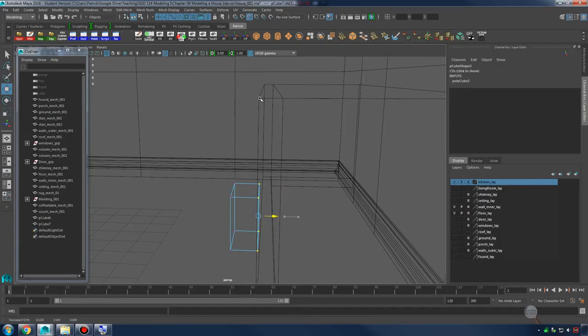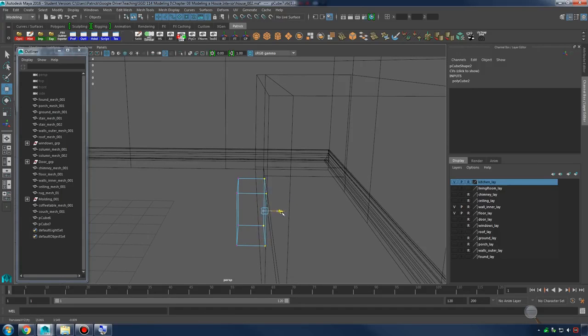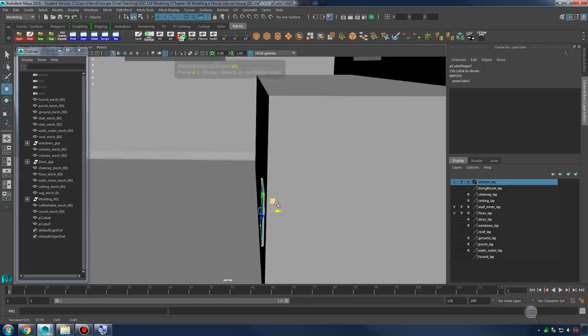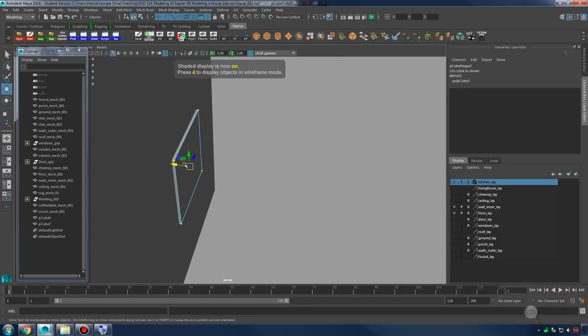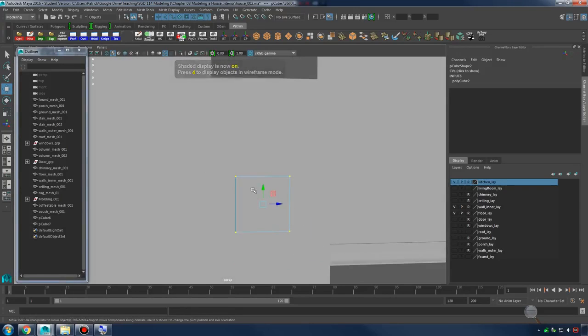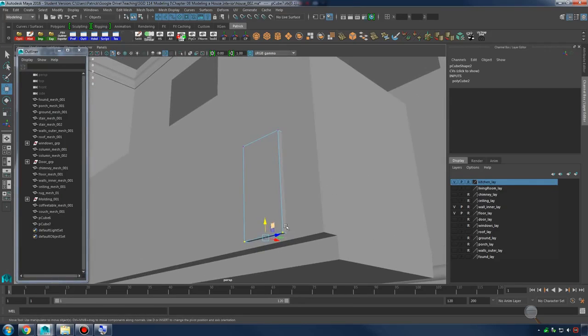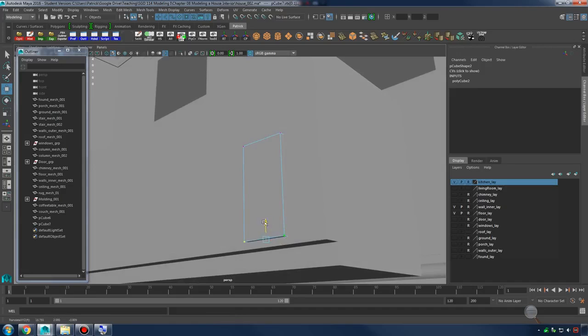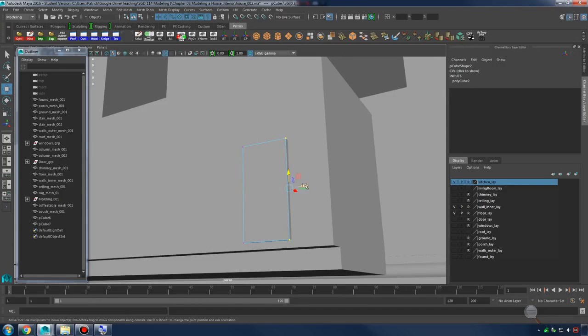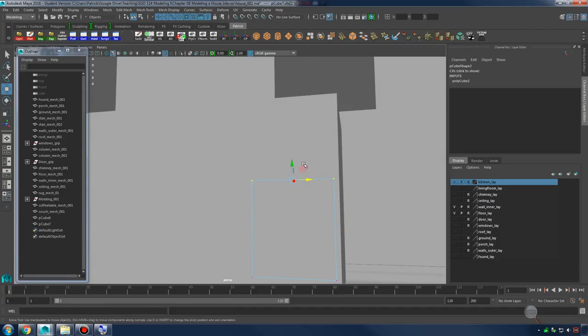So I'll snap the back part flush with the cabinet and bring that back. It's maybe a little too thin, so I'll bring it up. Now I'm going to just use my verts to scale it right above the outlet right there, giving myself a nice little berth there.